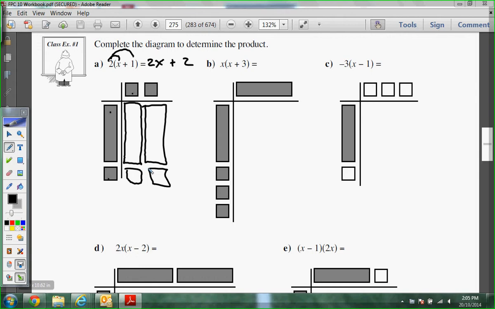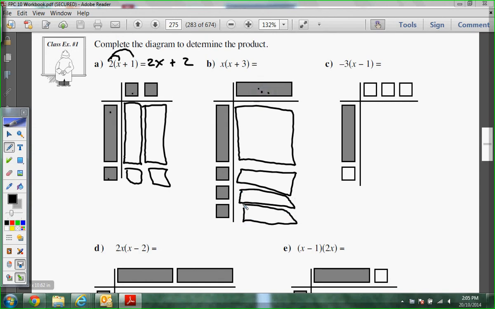The second one's a lot bigger in terms of the algebra tiles because you're going to be doing an x times an x, which makes a what? An x squared. So we're going to have a big x squared here. So you got x times x is x squared, x times 3 is 3x. You can see that we don't have any units in this answer. I know my drawings aren't great, but we have x squared, x, and x. They're all x's, there's no single units. And that's because why? Because we distributed a what? An x. So the x hit everything.